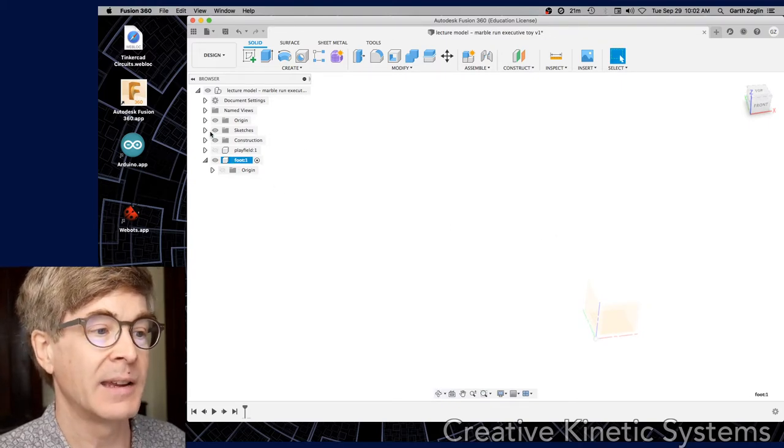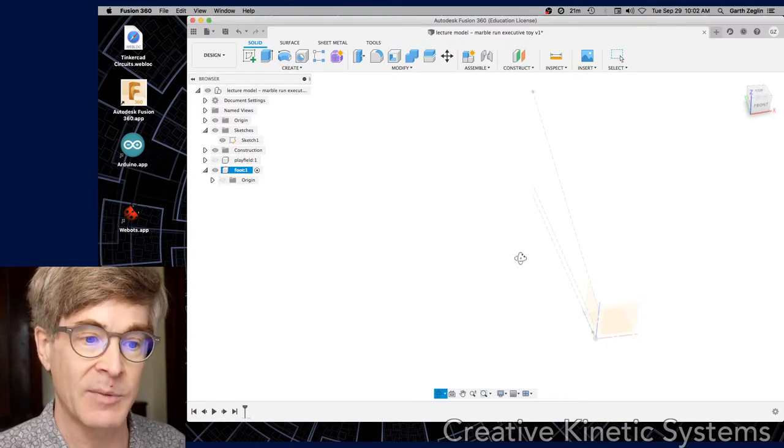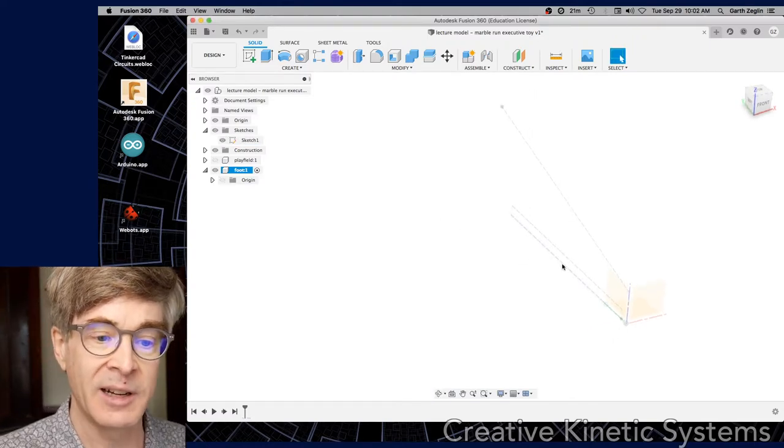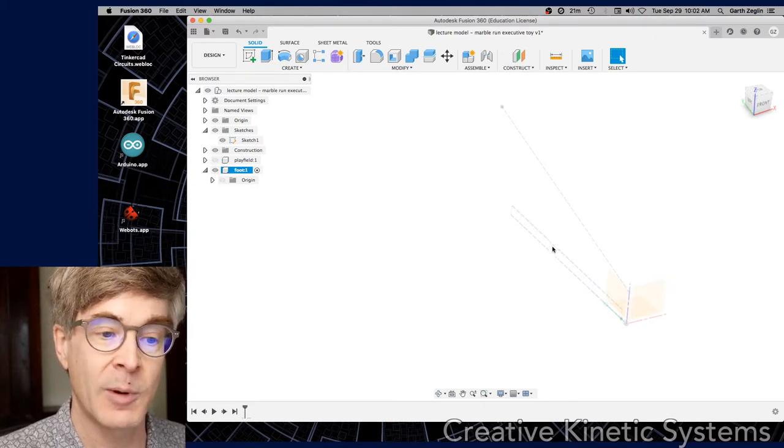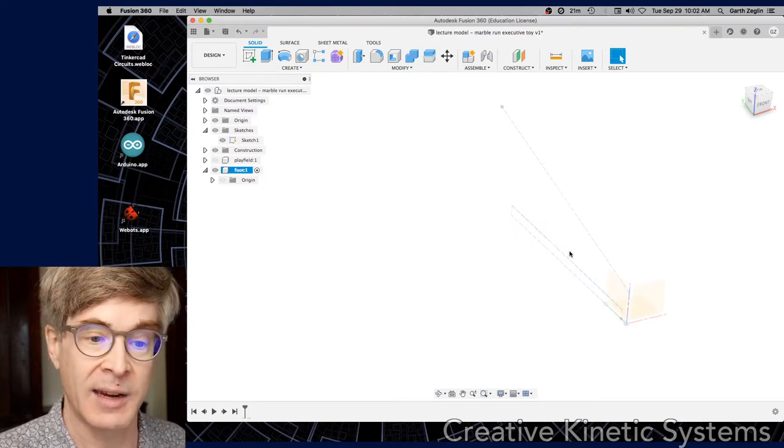Oftentimes in a multi-body system, that's the easiest way to get started on something. Unfortunately, it did actually hide my top level sketches, but I can actually bring that back if I need to see that — that'll help give you some scale. We can see there was a little bit of a designation for the part dimensions in the form of that dashed box that we drew at the top level, and we can reference that to use it for part of the feature.